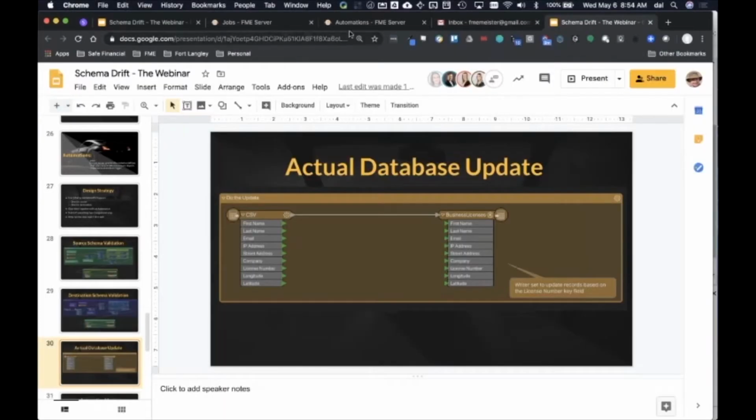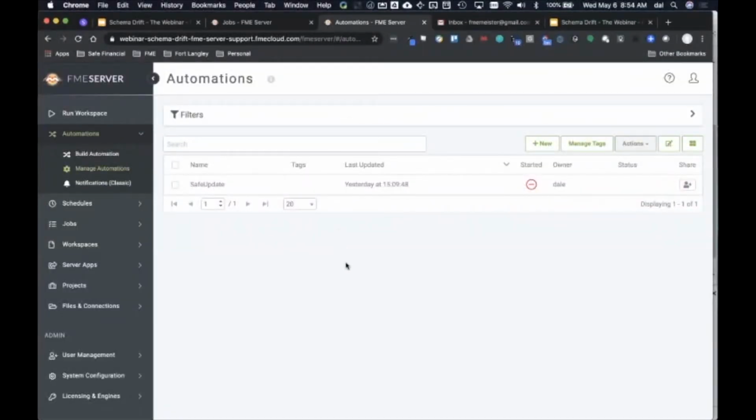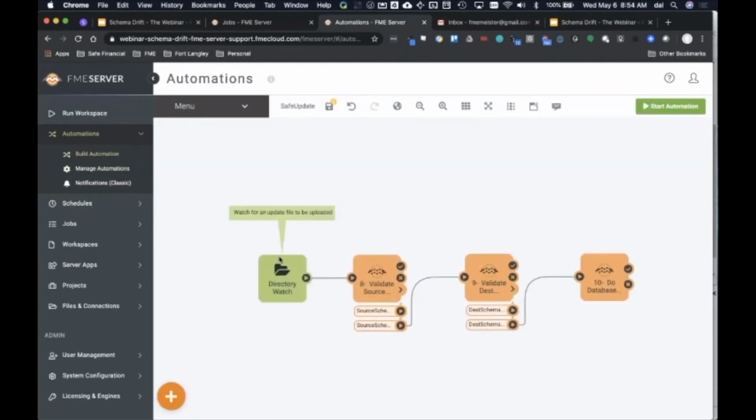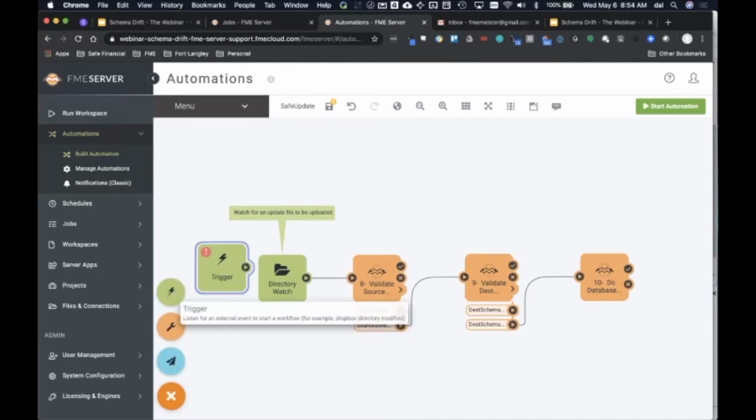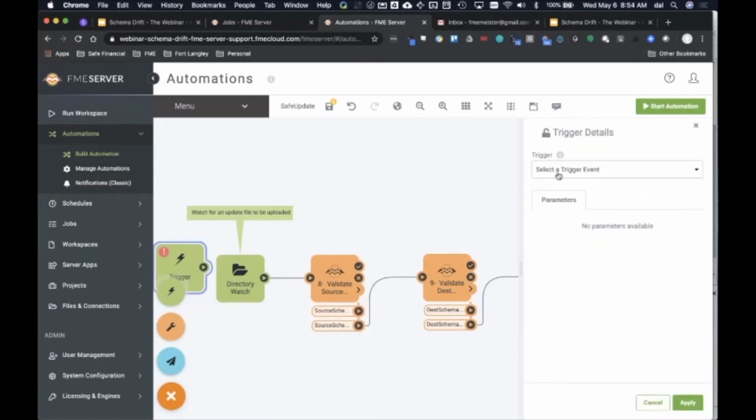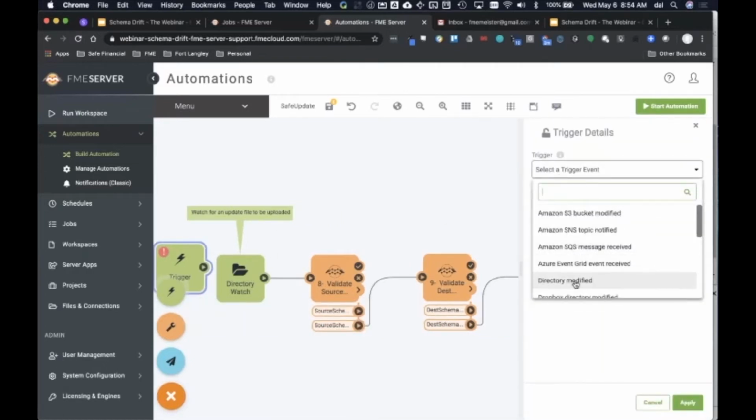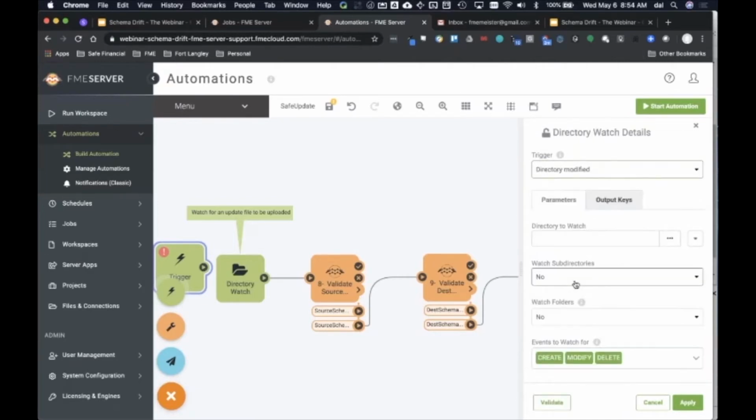Let's go over to the automations in FME Server. I will not make this automation from scratch, I'll just show you what it is. I had dragged out a trigger, and in here, I double click it and say, whenever a file arrives. So when a directory was modified, when a file arrives, then I will do something.